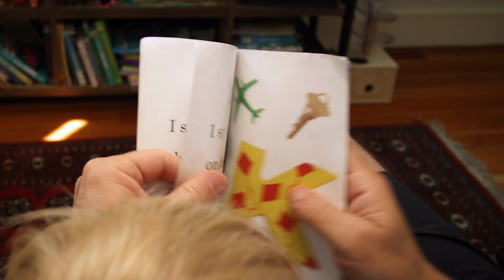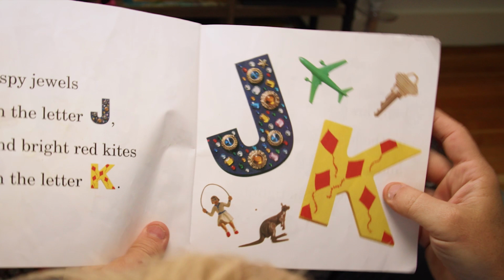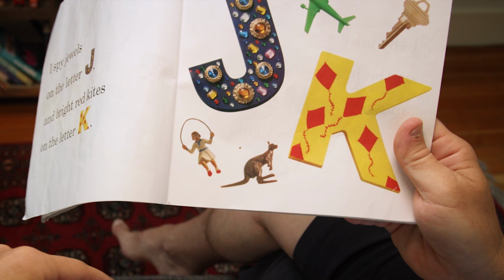I spy jewels on the letter J, and bright red kites on the letter K. For K, yeah, that's right. And what's this one? I bet it's there for jet, for the letter J. Jet. Yeah. And what's this one right there? That's a jump rope for the letter J. And do you know what this is right here? Kangaroo. Yeah, what's that for? J. That's right.